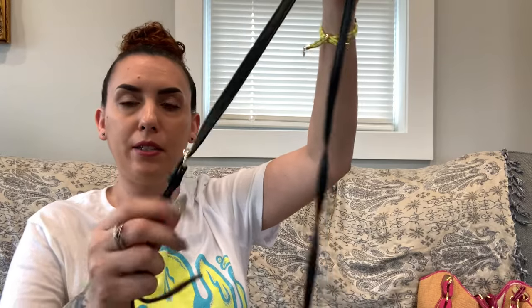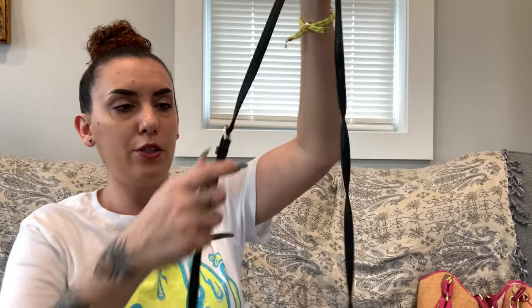All right, next we have this one. I'm gonna bring both of these down. Okay, so now we have a nice classic black pebbled leather Michael Kors crossbody. Strap is in excellent condition, gold tone hardware. It is adjustable, but it will stay a crossbody bag. Beautiful pebbled leather. You have just some smush. I conditioned the bag, so it might be some conditioner on there, but the hardware is in great condition. You have a zipper pocket here on the front.